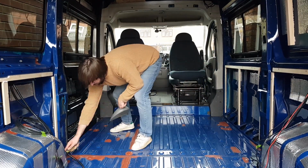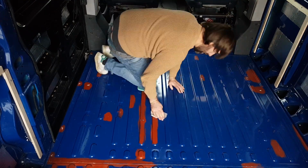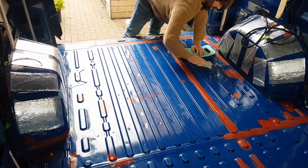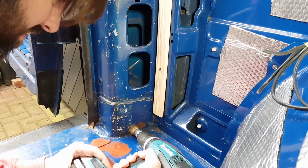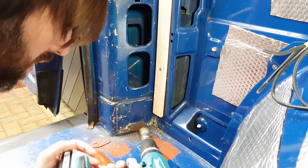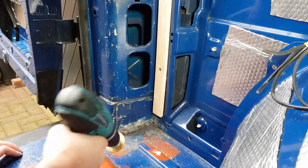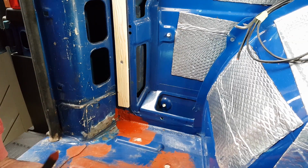With the walls taken care of, it was now time to tackle the floor. It was given a good going over using a dustpan and brush, and then I went over it again using some panel wipes. I took this last opportunity to remove any superficial rust, and then I treated the bare metal using red oxide primer, and as you can see here, I'm not shy with it.